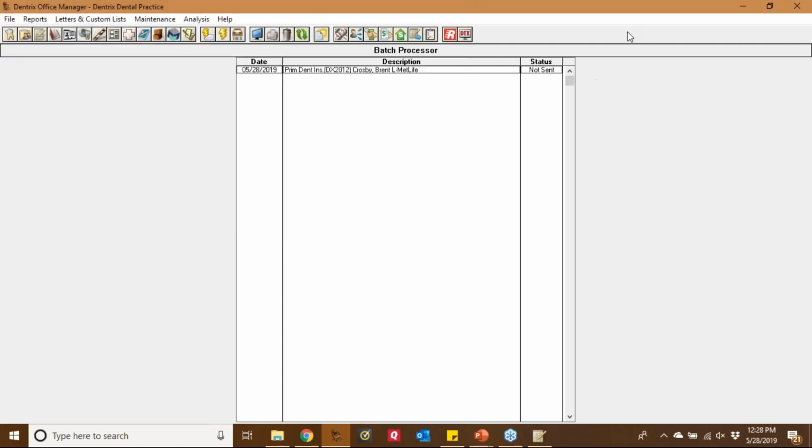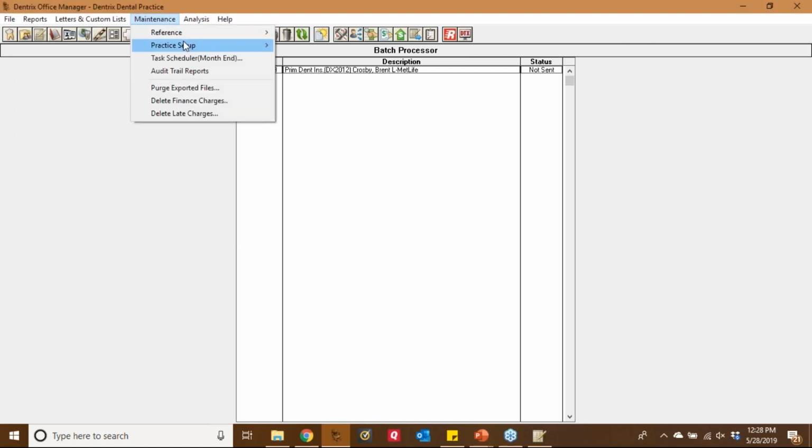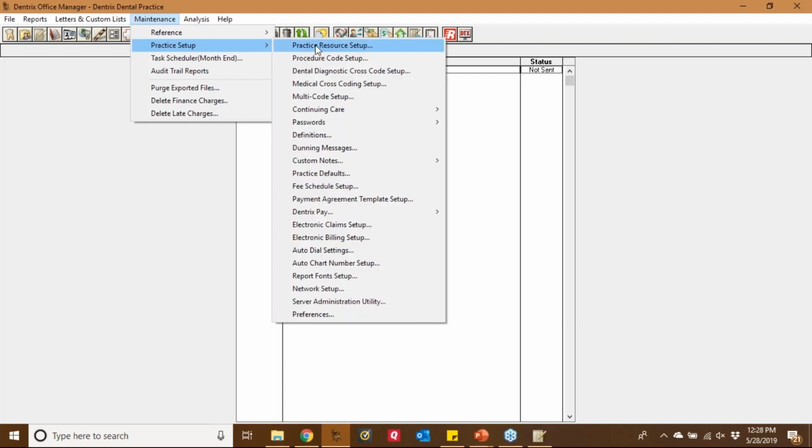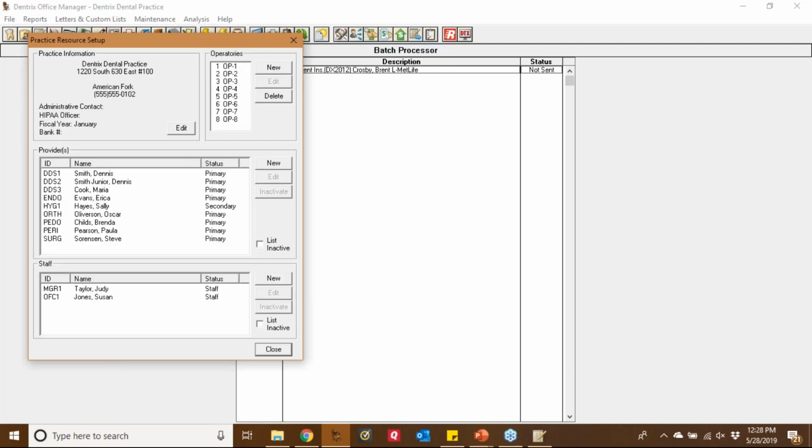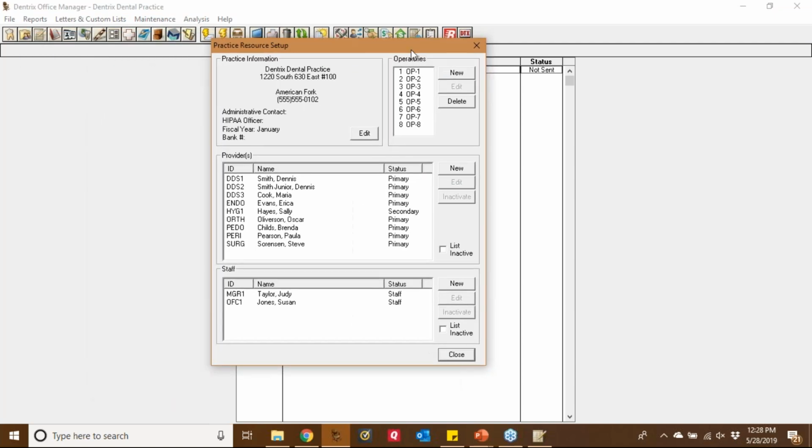The next place we can do some cleanup work, pull some weeds in our database, is with providers. So let's look at providers. That's here in your practice resource setup. All right.